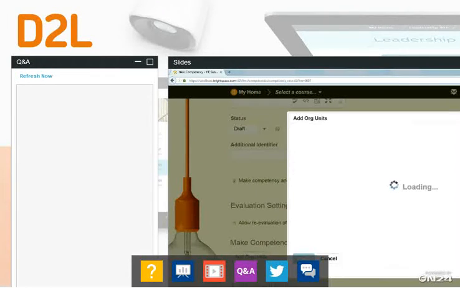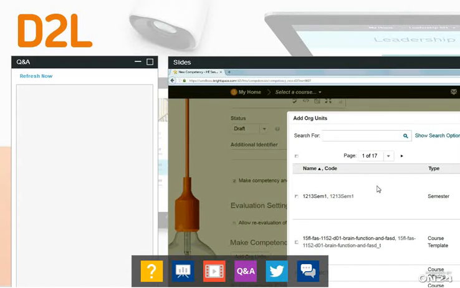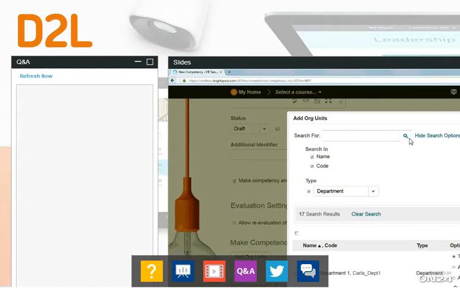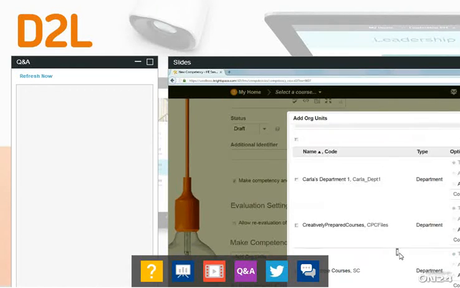If I click on Add Org Units, I can pick by course offerings, course templates. I can look for departments as well. So I can filter by departments here and say everything under this department should see this competency structure.